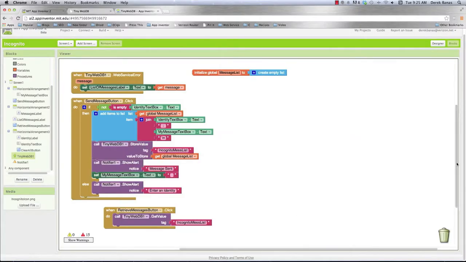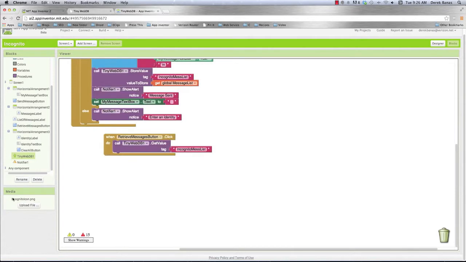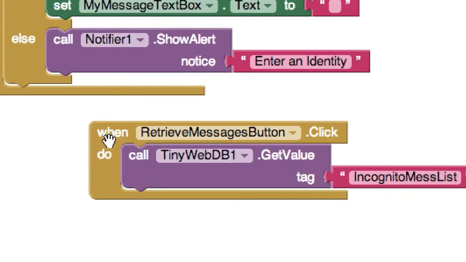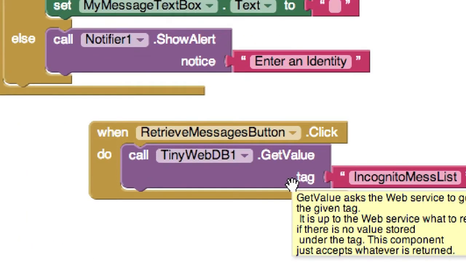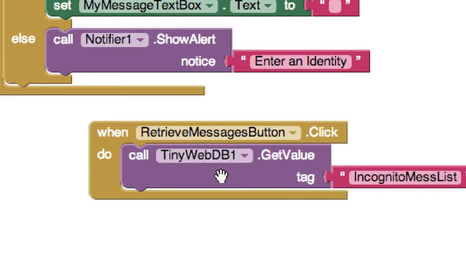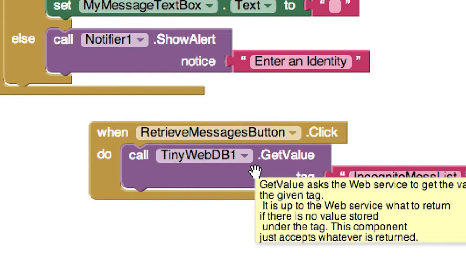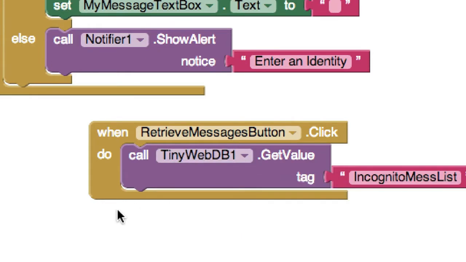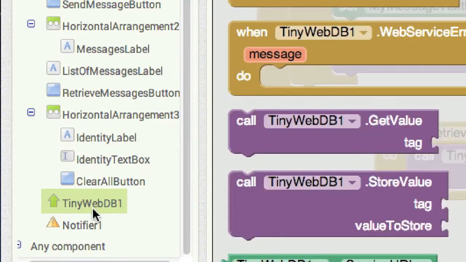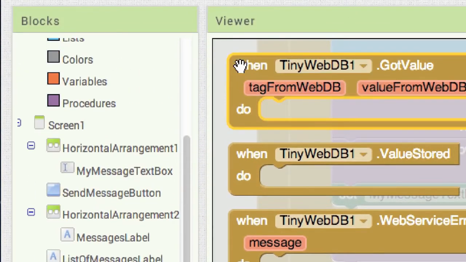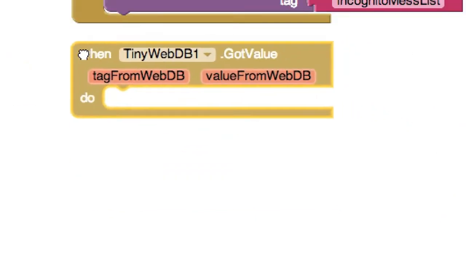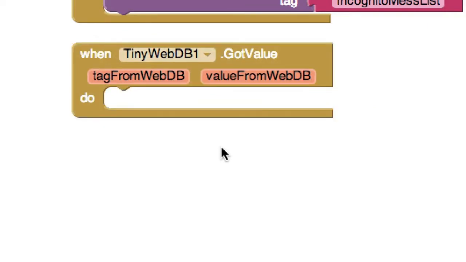And let's go and get myself a little bit more room here. Think about some other different things. And that's literally all I'm going to do. They click on this and it's going to go get the value. Pretty simple. So what else would I need to do? Well, the way this works is it asks for the value and then you have to call another method called getValue to actually get it. There's going to be some things we need to check. So just come up here to getValue right here and let's drop that right there. And let's think about some things that we're going to need.